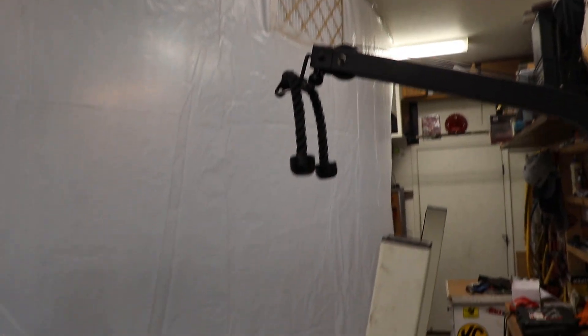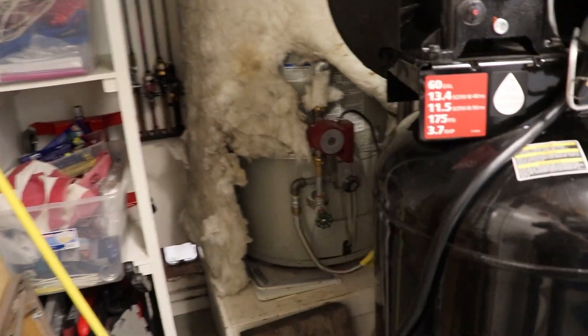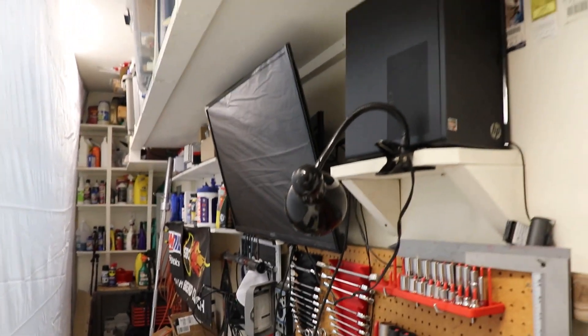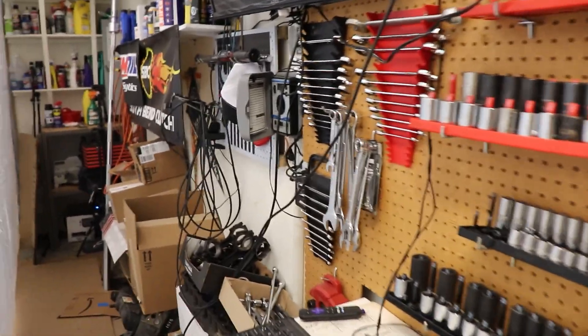As you can see, I have it draped off nicely, separating my garage and the rest of my house from the fumes and all that dust. Back here in the corner, I have a gas water heater with a pilot light, and I really don't want to blow myself up. So I want to exhaust all those fumes out the garage opening on the front side. I also want to keep that paint dust off of everything — it'll get into every little nook and cranny.